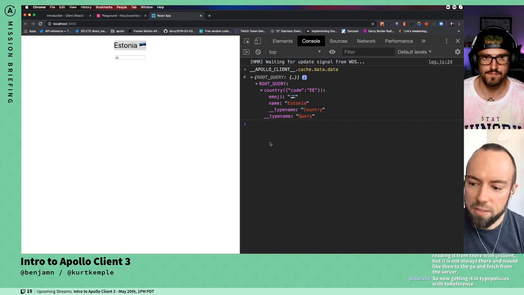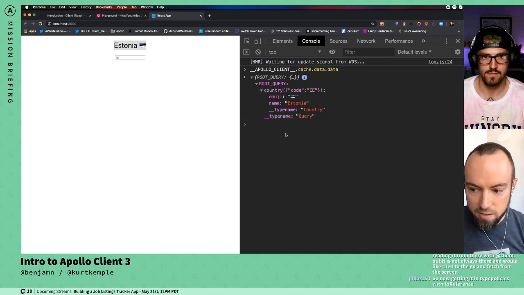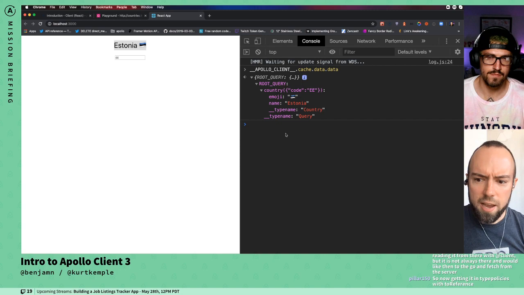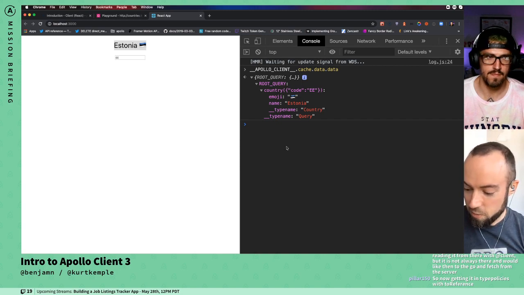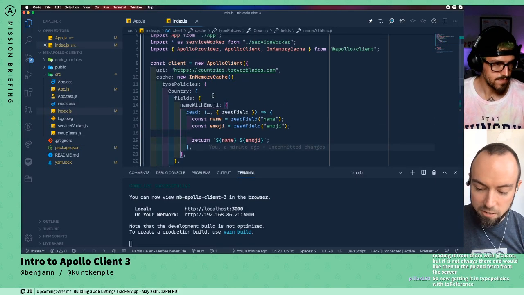The other options are pretty standard. There's a cache-and-network option, a network-only option, a cache-only option, and a couple of others. That's actually an area where we've been doing some significant re-architecting lately. It's a pretty big refactoring PR.